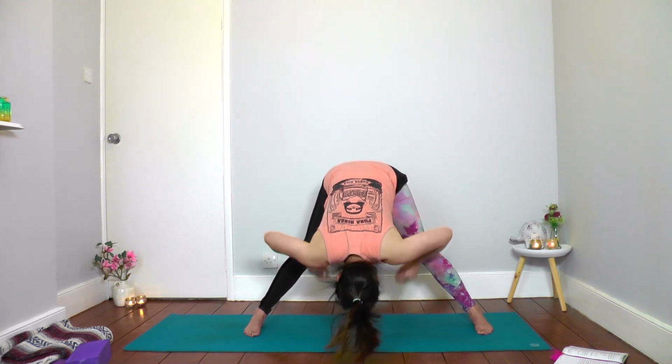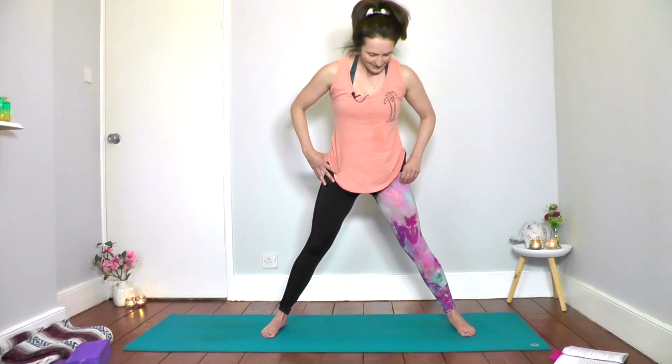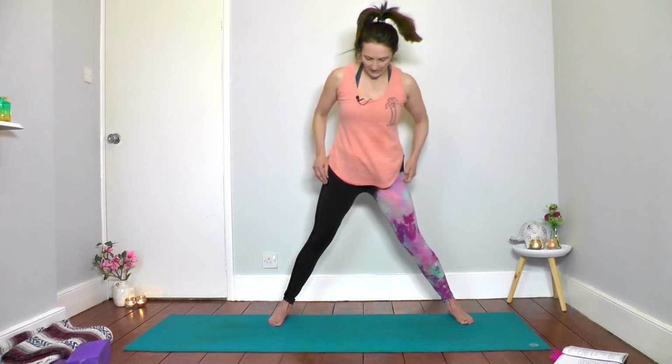Then on an inhale, bring the hands back to the waist and come all the way up. I'm really slipping on my mat here. Move back a bit. So we'll move into Prasarita Padottanasana B, or C actually.